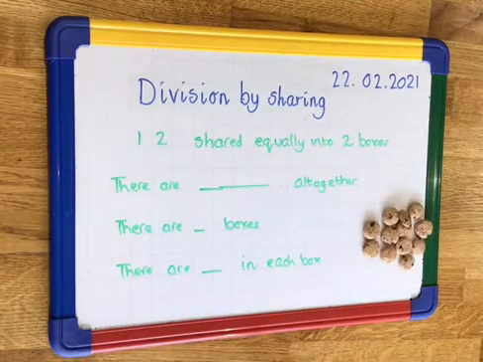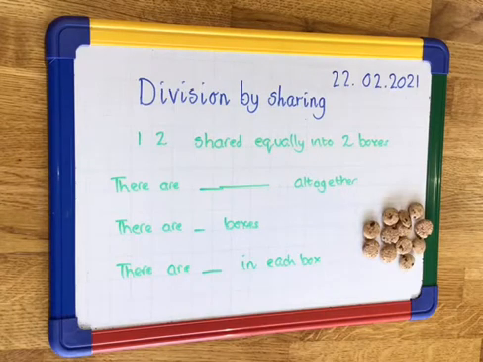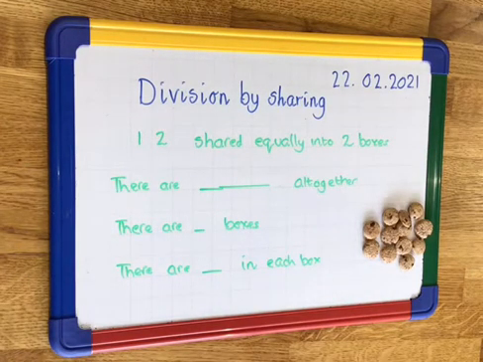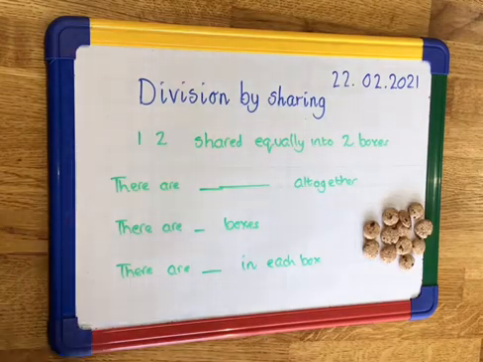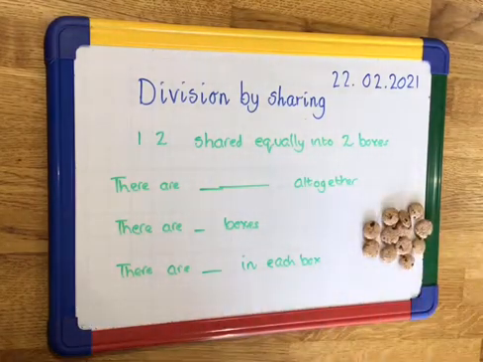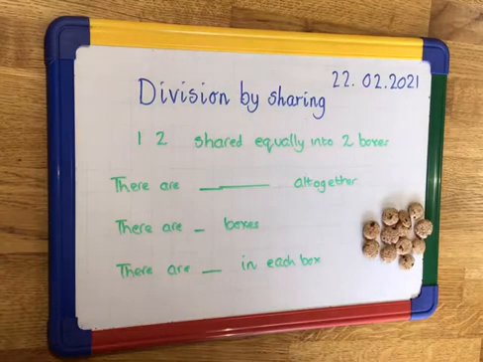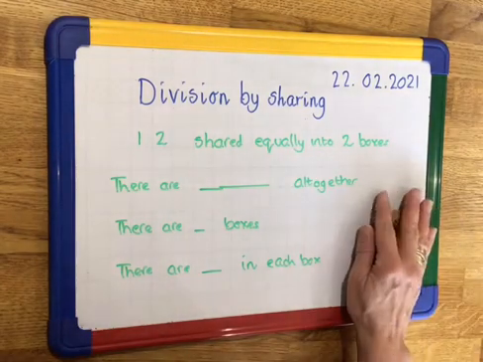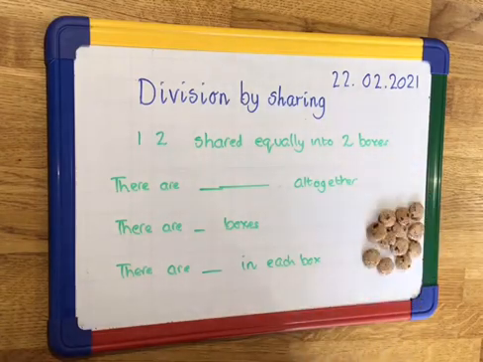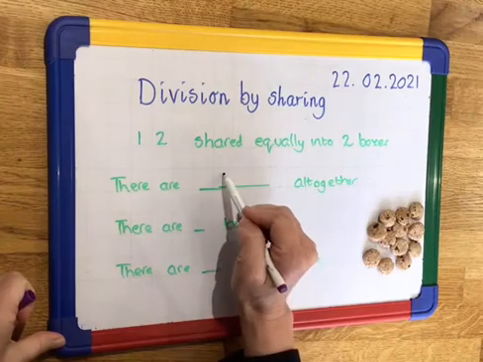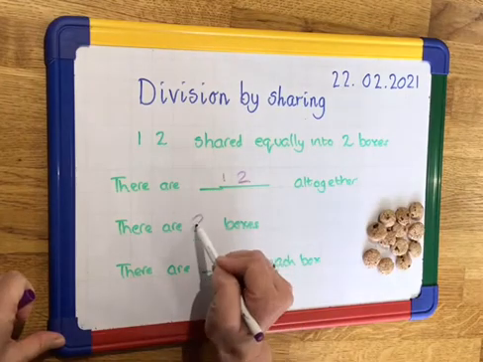So now we're going to take our sharing a little bit further and look at how we might write down, using some stem sentences, what we're doing. So we're going to explore how we would share 12, it says cubes in the PDF file, but I've got 12 pieces of cereal into 2 boxes. So let's have a little look. I have got 12 altogether and I've got 2 boxes. So I'm going to write that down first of all. So there are 12 altogether and there are 2 boxes.